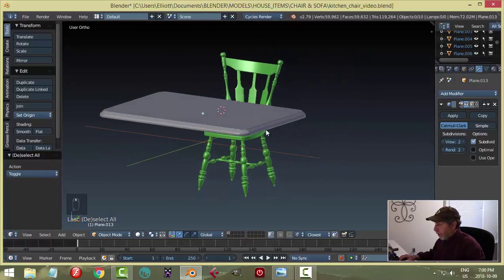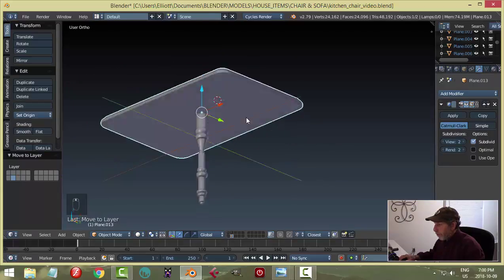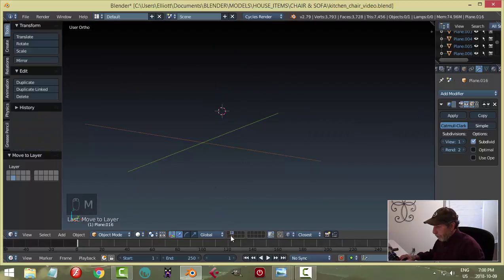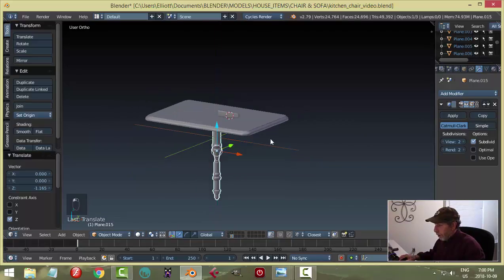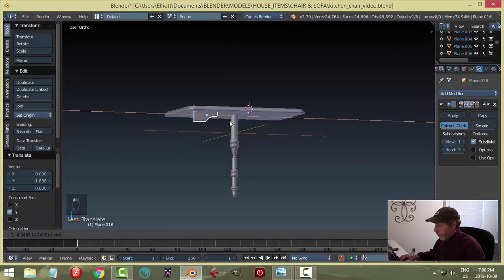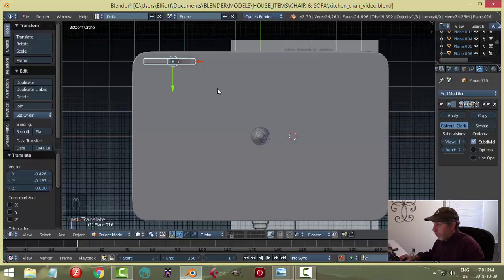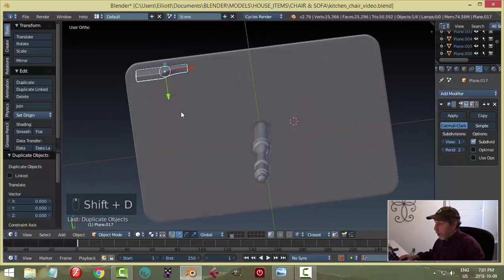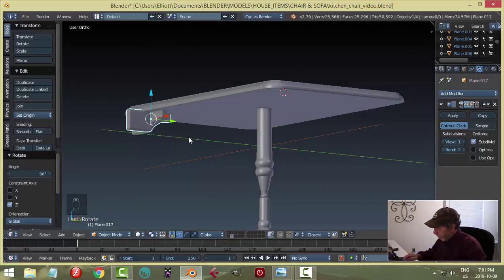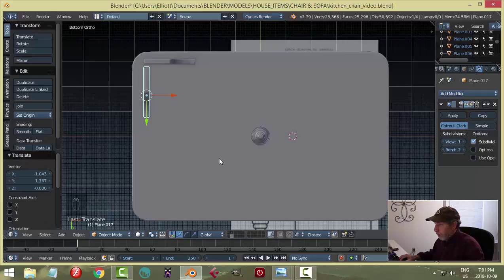Let's start building it then. So I think I'm going to move it back to that fourth area there, where I've got that. There's another piece. Oh, I guess I got it there. Let's move that to here as well. Okay, let's move this down. And, all right, let's move this guy down. Control-7 to look from the bottom. We'll just press G. Now, how are these going to go? Let's Shift-D. Rotate Z90. Is that right? Yeah, that's right. Okay, G. And the table leg.